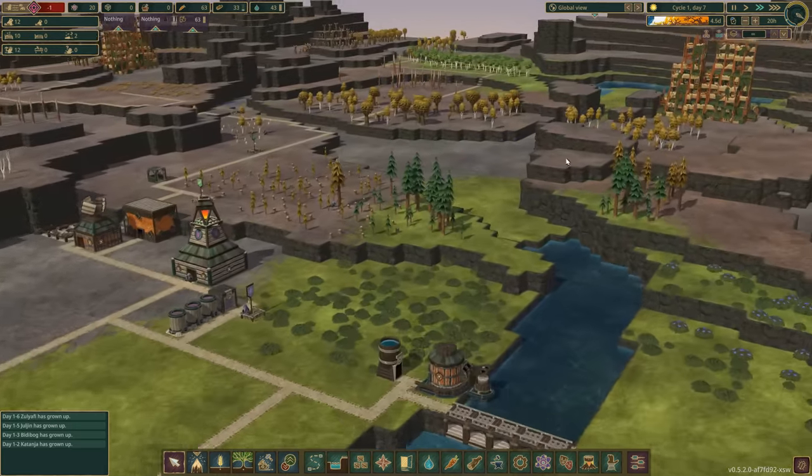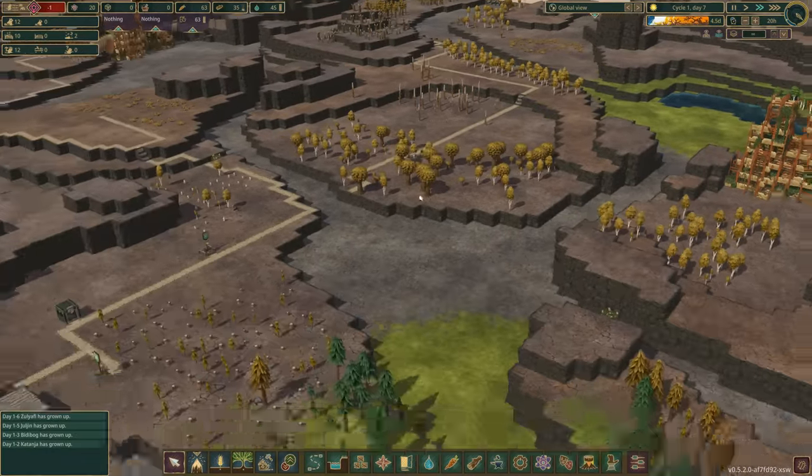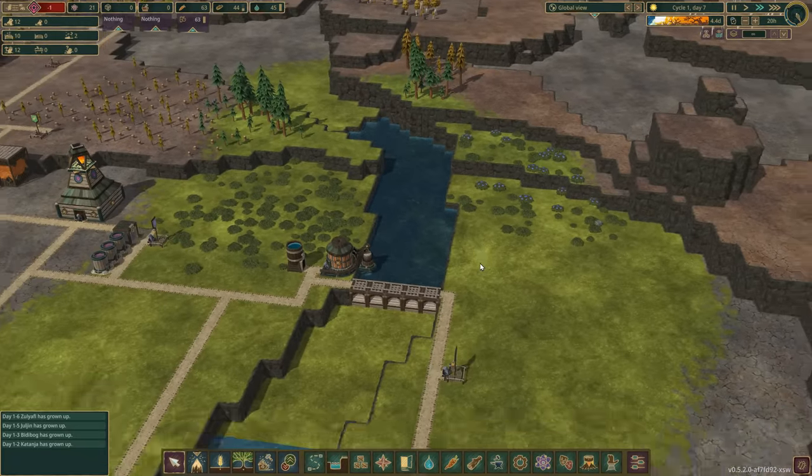Well, the drought has hit and the river's drying up. Yeah, it's all drying up. But we've got a nice little patch of water, which is nicely irrigating our berries up here, which is great.